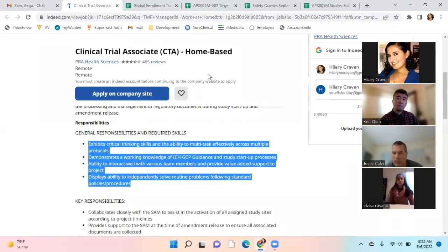For myself, I'm making 88 right now as a CTM, and that gives you an idea of what you can make. I know people who are very senior CTMs, 10 to 15 years, and they're getting 160 an hour, right? That's a lot. So maybe starting off at 30 an hour is not amazing, but it has a large trajectory, which is kind of rare in jobs. For example, a physician does years of schooling and pays lots of money for their education, but then comes out and might hit that 160 range. Whereas here you can be working and making money as you do it.